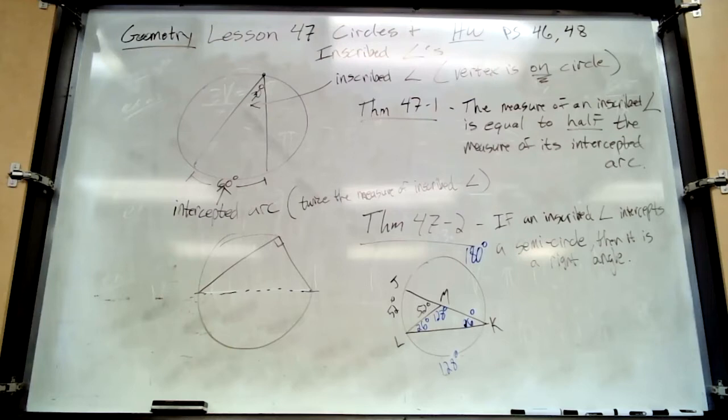Do we know it's a semicircle? Or is that not given? Yes, it is. This is circle O, so that is a semicircle. If it says circle O, that means O is the center, and if that line goes through the center, then it's a semicircle. Good question.